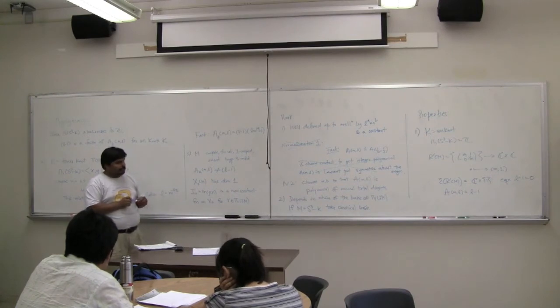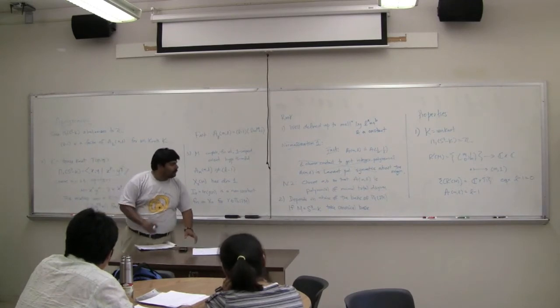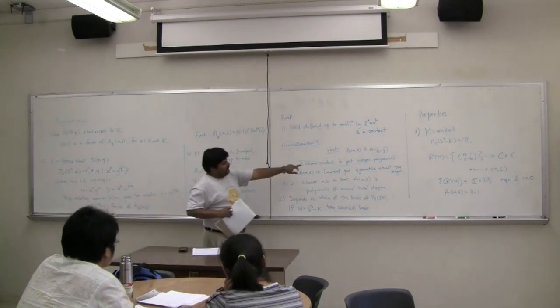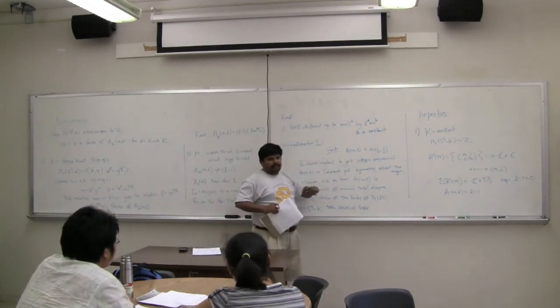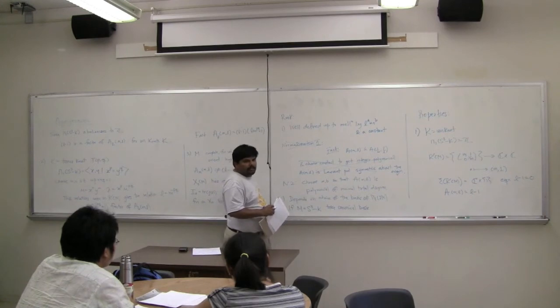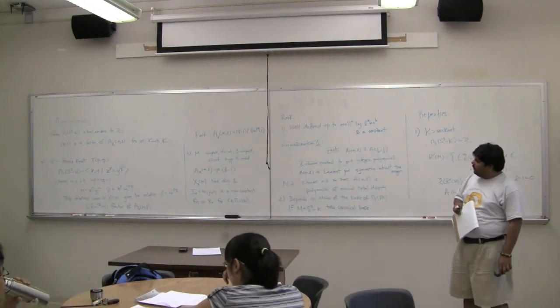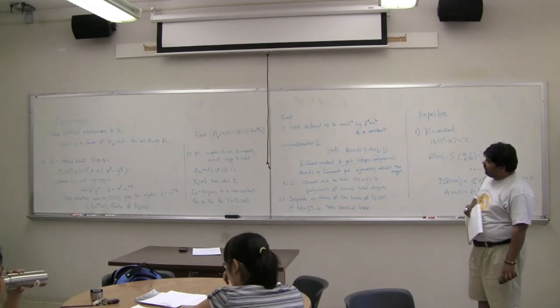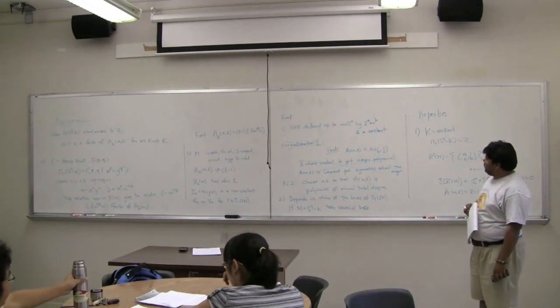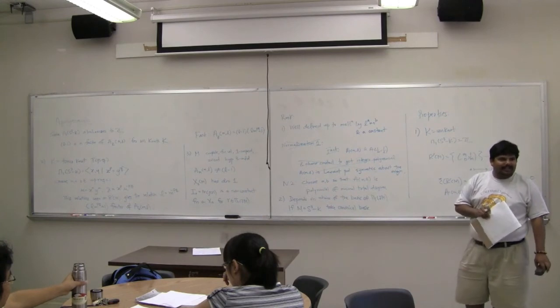Yes? With respect to this thing, do you think about symmetry in M? I think it's symmetric in M. No, I think it is, because I think this is true up to a power. The trefoil is like 1 plus L plus M to the 6th. I think it's symmetric in the 1 plus 6th. Let me check on that.